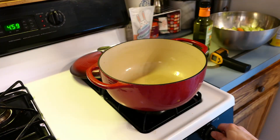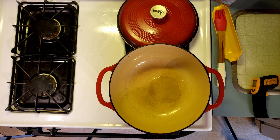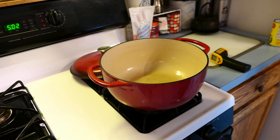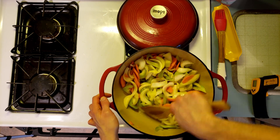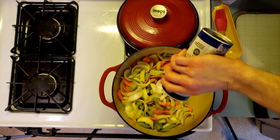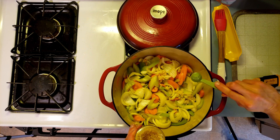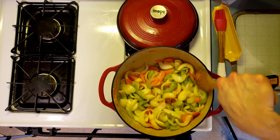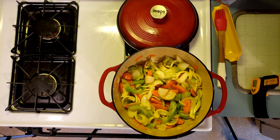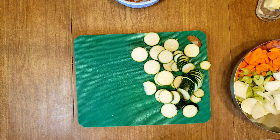Once your vegetables are all chopped, get out your Dutch oven, set your heat to medium, and put a little oil in. After about 30 seconds, add your carrots, onion, and celery, along with some salt, which will act as a desiccant to draw out moisture, helping the vegetables to soften more quickly. Go ahead and add in your minced garlic now if you didn't add it with the oil. We cook the carrots, onions, and celery first because they're firmer vegetables, so we need to give them a little head start or they'll end up too tough in the final soup — give them about 8 to 10 minutes, stirring occasionally. We're not adding the zucchini yet because, being a much softer vegetable, it would disintegrate into the soup as it cooks.